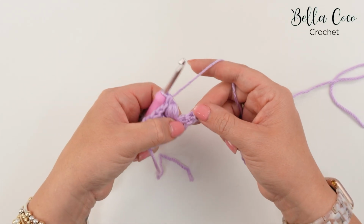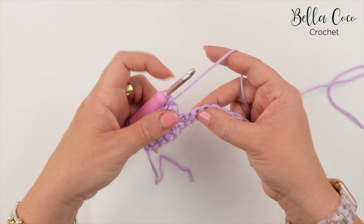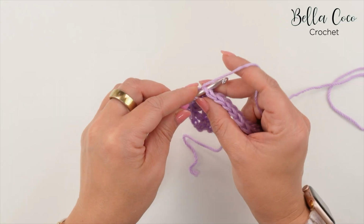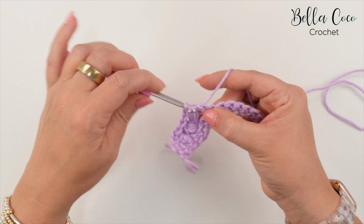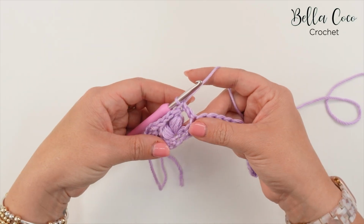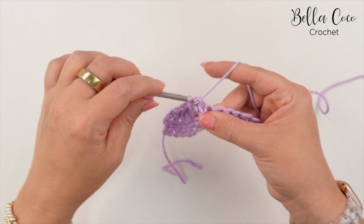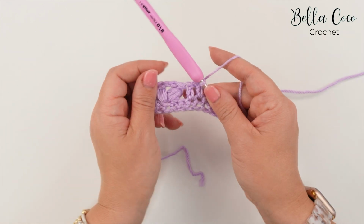We're now going to skip 2 stitches, 1, 2, and then work 1 treble crochet, which is US double crochet, into the next 2 stitches. So that's yarn over, obviously we're skipping those 2 stitches, into that next stitch, yarn over, pull through, you'll have 3 loops on the hook, yarn over, pull through 2 loops, you'll have 2 loops on the hook, yarn over, pull through both loops on the hook. And again, yarn over, insert, yarn over, pull through, yarn over, pull through 2, and yarn over, pull through 2. That's the end of that pattern repeat that we're going to do.